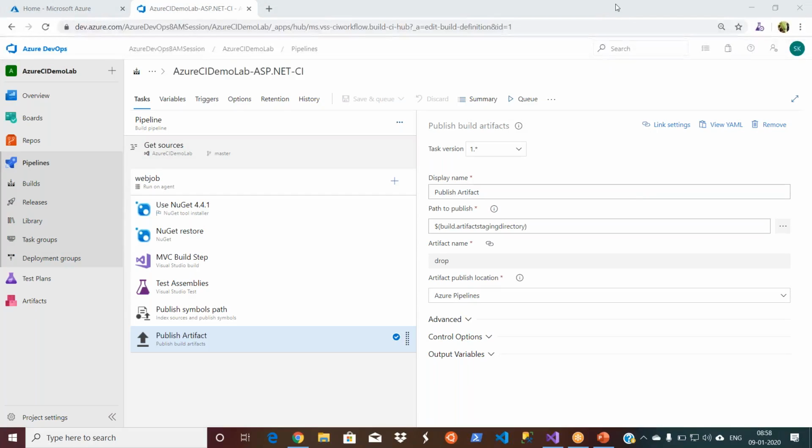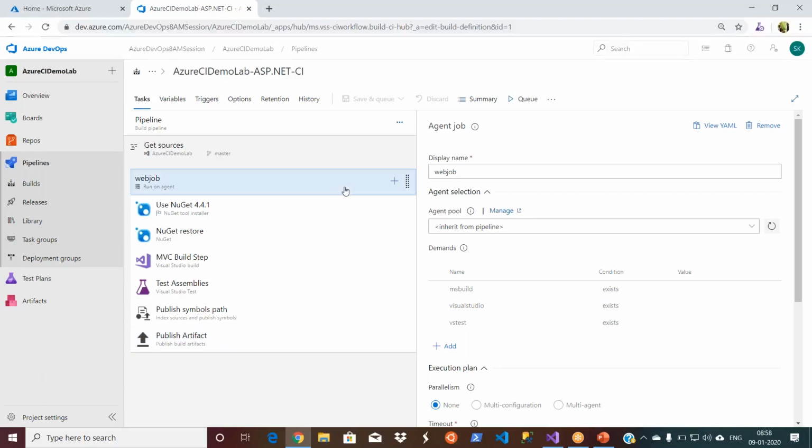Purna, you are saying about the jobs, right? You have shown us that multiple jobs can be set up. Is there a possibility of workflows, like today I decided to run a particular job in a sequence, and tomorrow if a new feature has been added I want to change this sequence? No, this is not a workflow system. Here a job is not related to a job in a workflow. A job is just a name to run your build definition or your release definition. This is not a workflow.